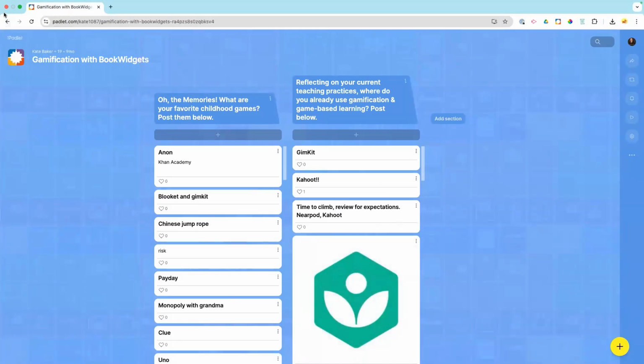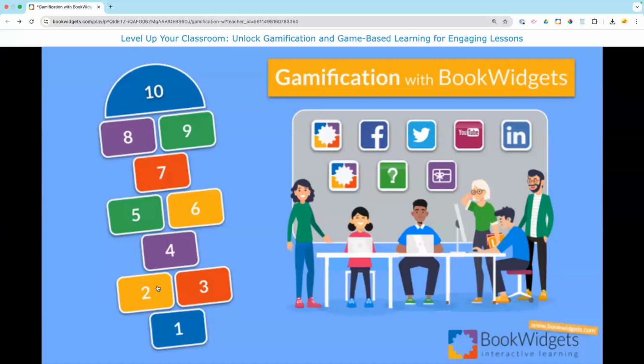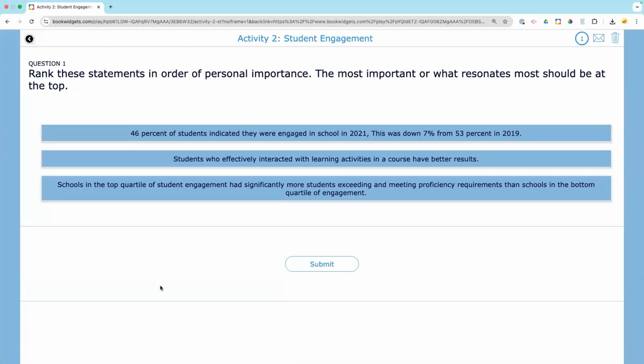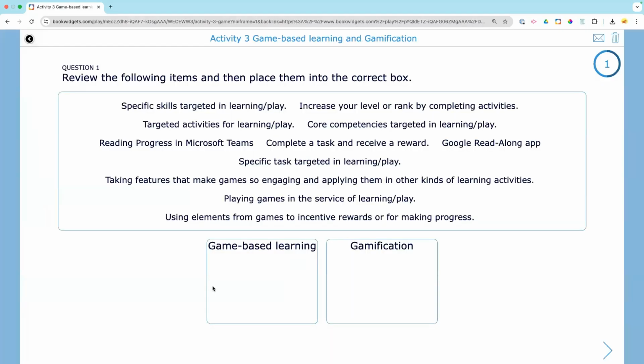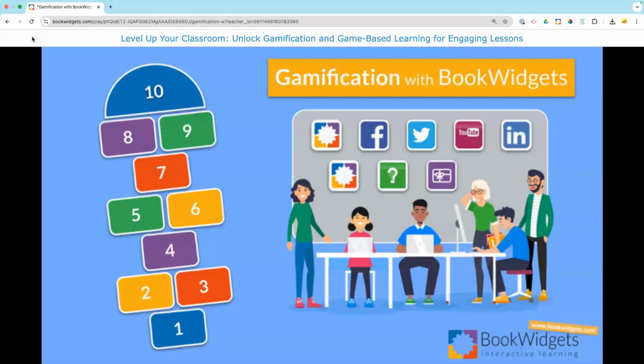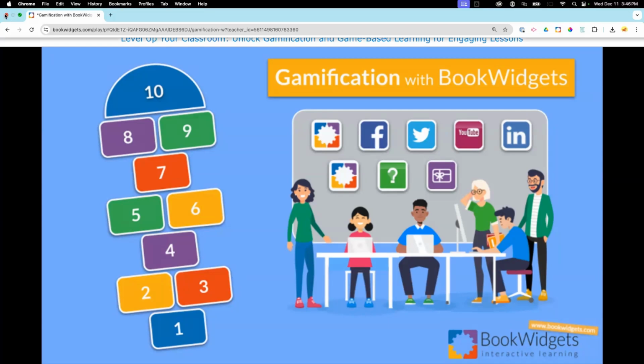And again, thinking about theme and visual design, I'm using a consistent color palette as they navigate through each of these activities to learn about game-based learning and gamification. So, not only are you creating activities for your students, you can also think of this from a professional development standpoint and curate activities for your colleagues.